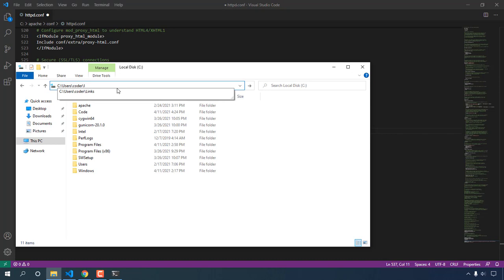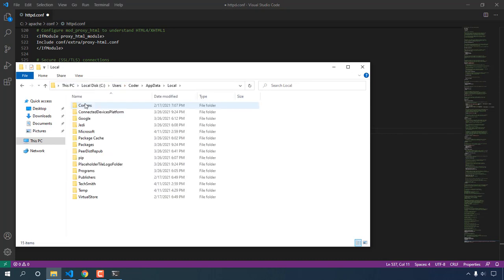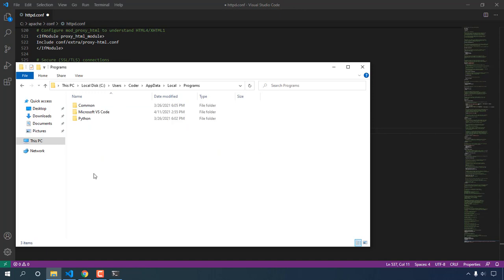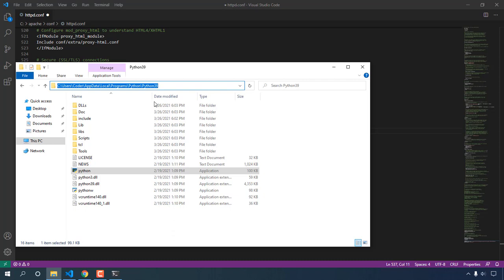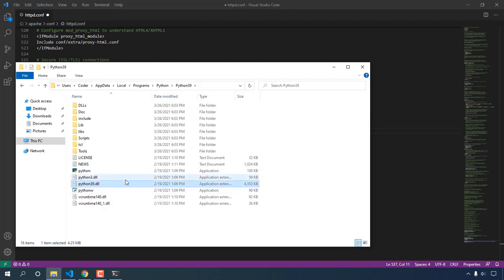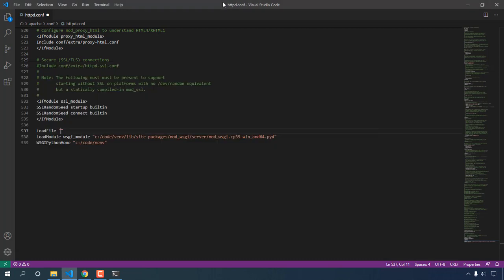So you would look for the location where you installed Python, which in my case was Programs, Python 39, and this is my Python installation. I'm going to copy that, and what we're going to include in this file is this Python39.dll. Yours may be different depending on the version of Python you have installed.